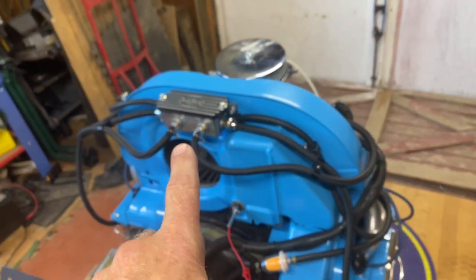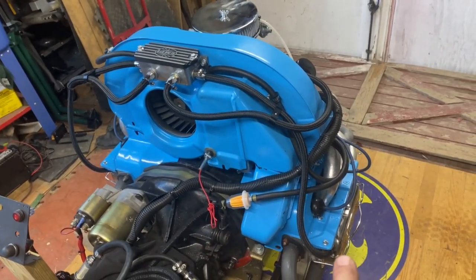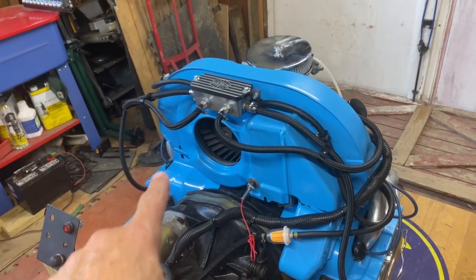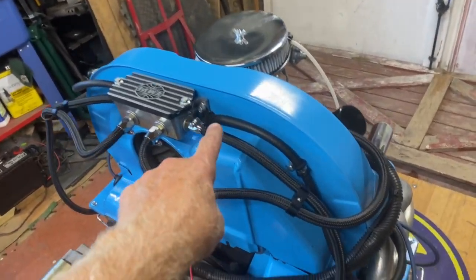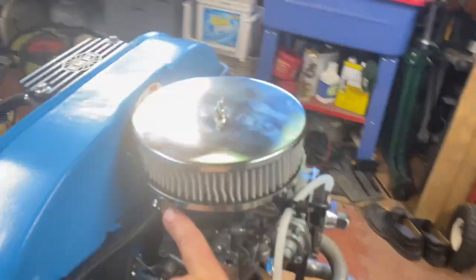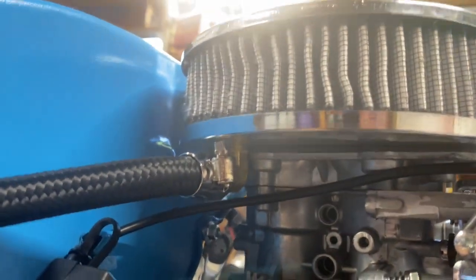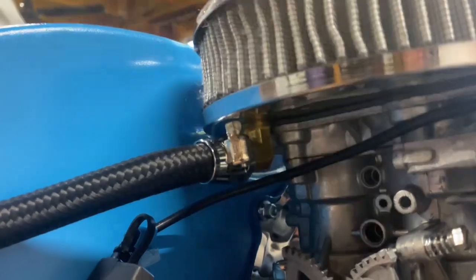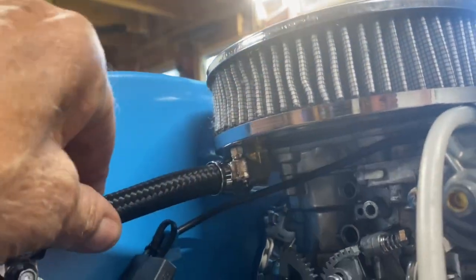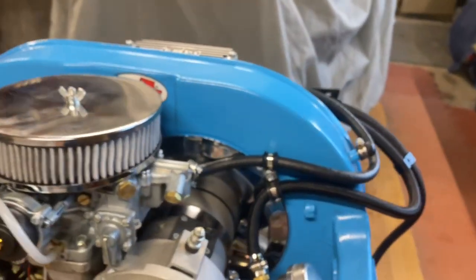So you can see the breather box, it's going to be going into the valve cover on 3 and 4, and then the valve cover on 1 and 2. Also, it's going to be coming along here and going underneath the air cleaner for the carburetor. And we got rid of that little plastic cheesy little thing. We put a nice brass one in there and had to redo all that and have these nice Earl's fittings with these lines.